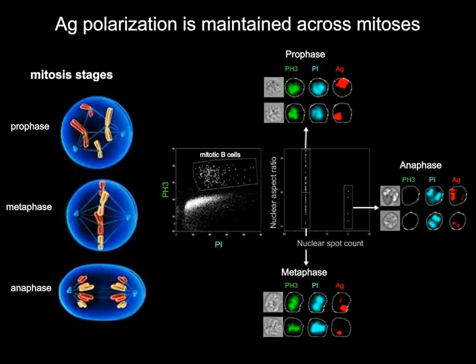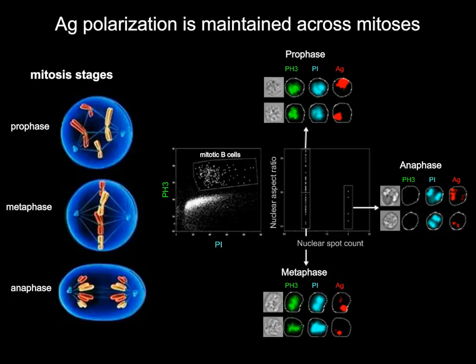As you know, the prophase is the phase where the chromosomes assemble. So the prophasic cells have a round nucleus expressing pH3. In metaphase, these chromosomes are going to line up on the middle plane, so you have only one nucleus that is flat. And in anaphase, one copy of each chromosome is dragged to one pole of the cell, and the two poles are going to become the two daughter cells. And they are quite easy to recognize because they have two flat nuclei.